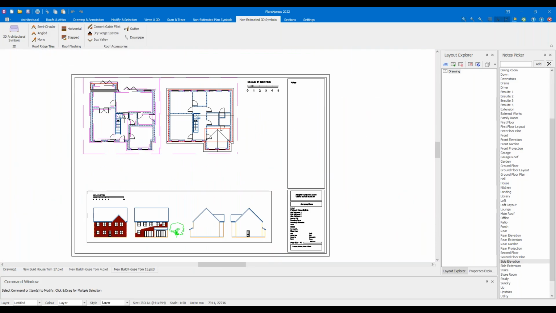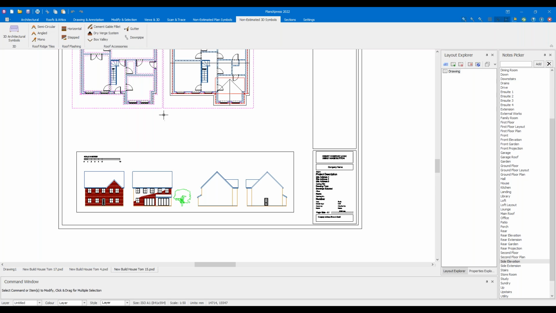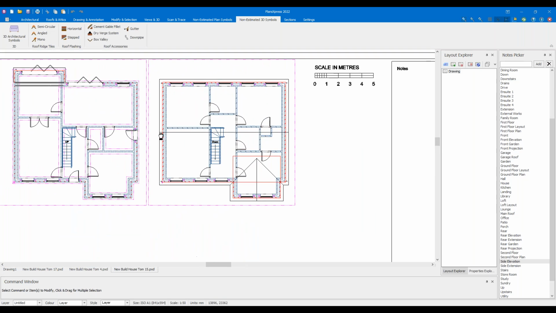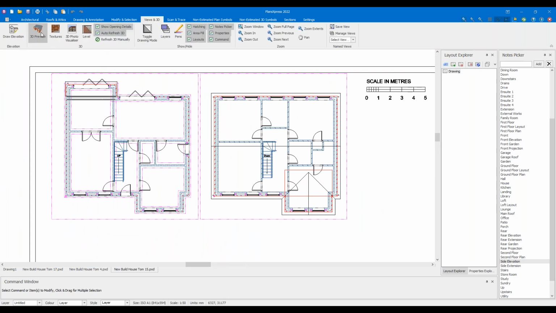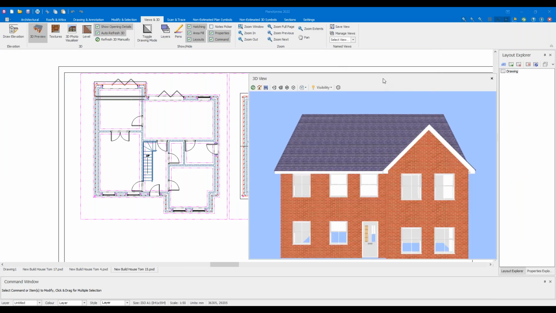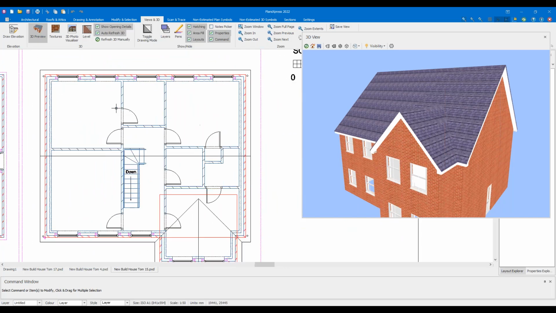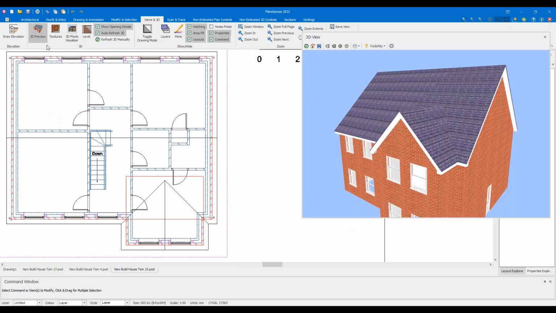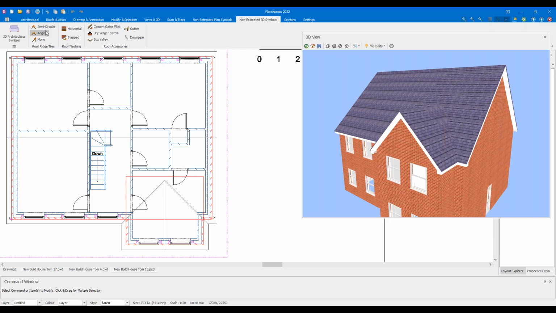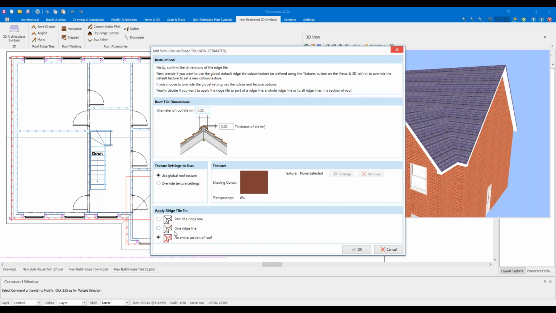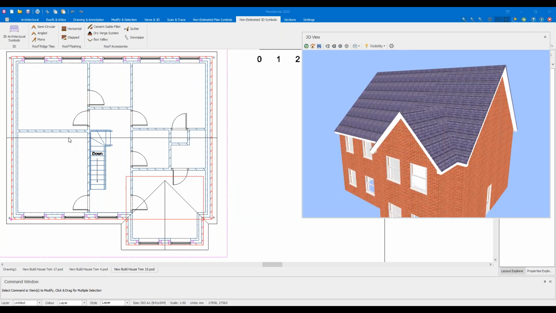Because you might have a drawing like this that you might be working on for your 3D. Now, I have my 3D open a second. Now, I'd recommend when doing this to have your 3D closed when applying things. So if I go to my non-estimate 3D symbols, I can add on things like, if I go to the ridge roof tiles here, I can go semicircular, confirm ridge tiles types, styles and sizes, and apply that to my drawing.